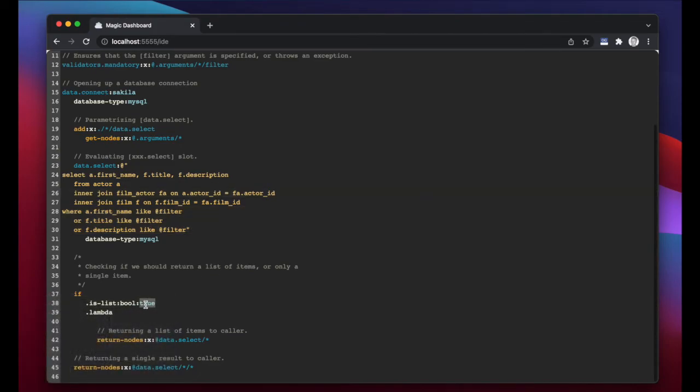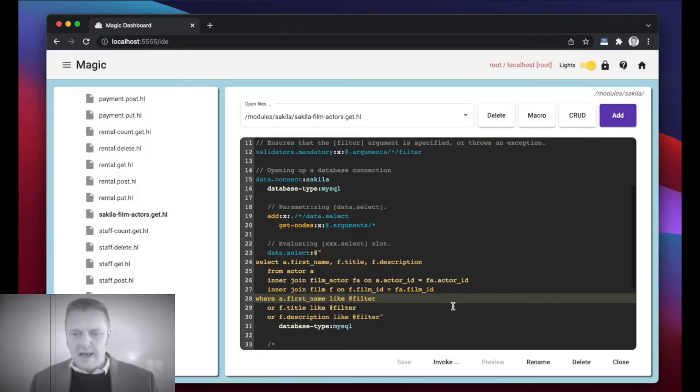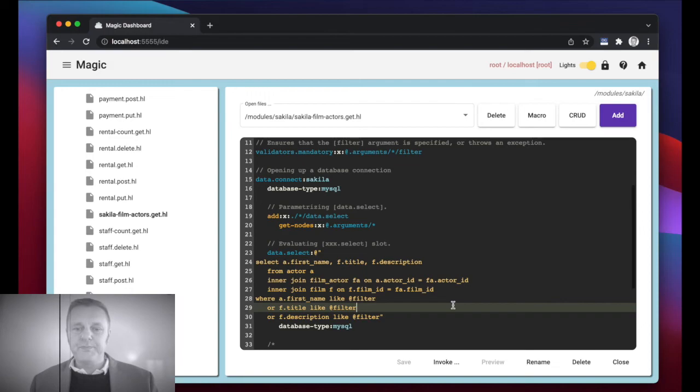And if we are returning single items, as in scalar items, we can exchange select with data.scalar, and we can set this one to false, right, at which point the endpoint will assume that only a single value is actually returned back to the client. That wouldn't really make any sense for this particular SQL, so let's just undo it, back to where we had it, de-maximize it, and that's it basically. You have now created your first web API endpoint using SQL.